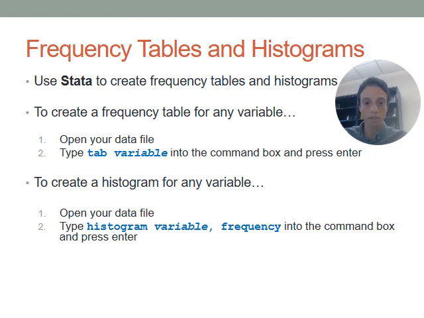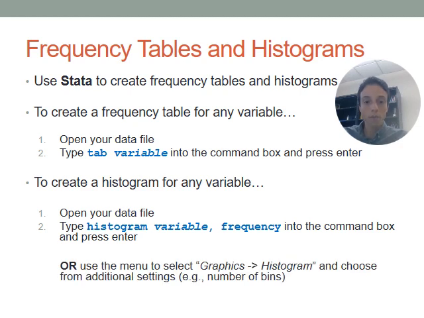It'll pop up in a new window. For histograms, you can also use the menu at the top, and I'm going to demonstrate all of this at the end of the lecture as well. You can also use the menu, select graphics, and then histogram, and it'll give you a place to type in the variable name and select some other options as well. So I'll also show you how to do it that way.